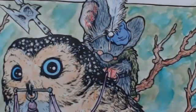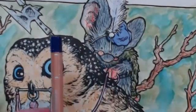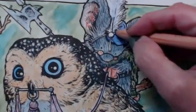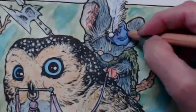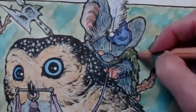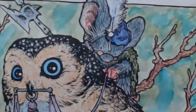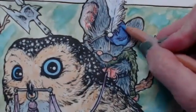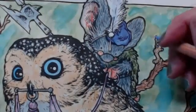Okay, one last thing real quick. Let me see which one of these purples I want on the hat. This one is Madder Brown, I think. It's a purple brown, or a brown purple, I should say. So I'm just going to add a little bit more, and then I'll go over it with the lilac to blend. They're very creamy. Luminance are very creamy. I guess they should be for the price, right? But they are. They're very creamy.